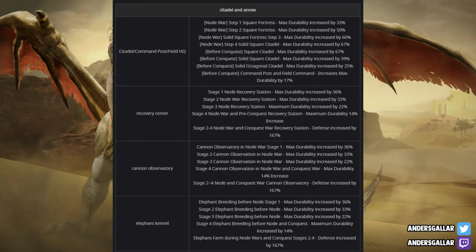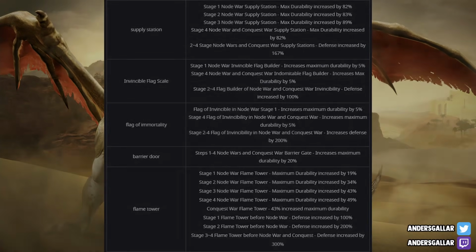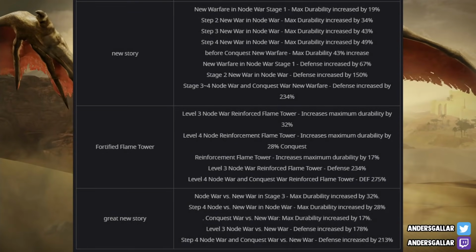There is also a buff to Node War structure HP. So it's going to be a little bit more difficult to destroy these structures. Supposedly, they look like 30% on average increases to the HP pool. We'll see how that affects Node Wars and Siege.